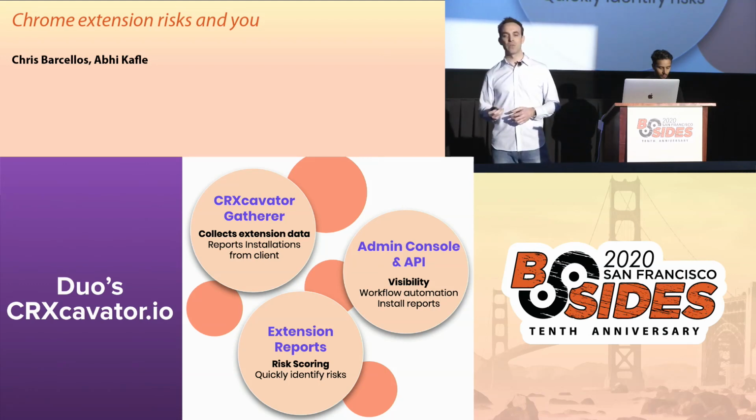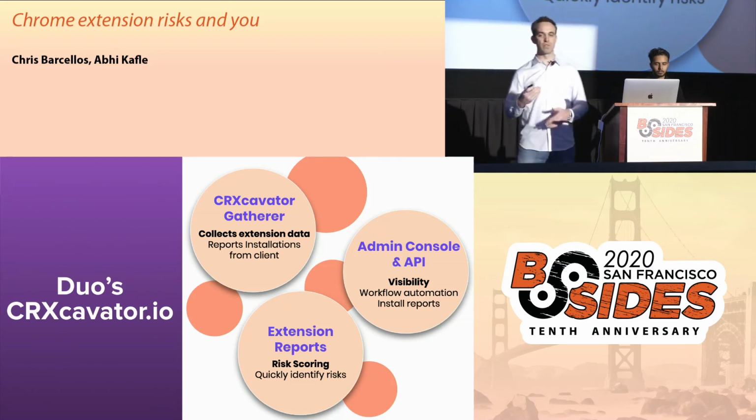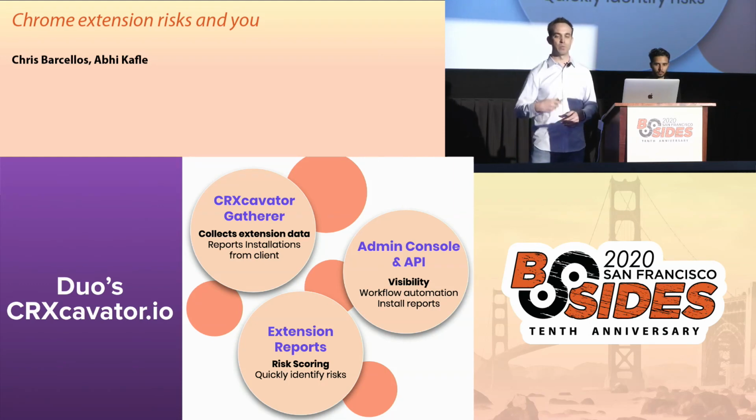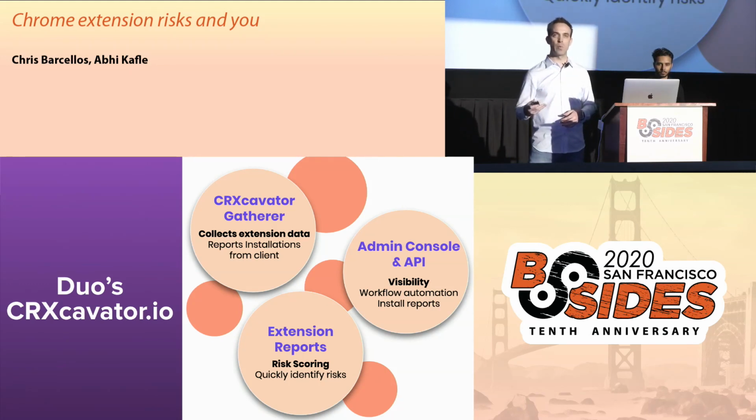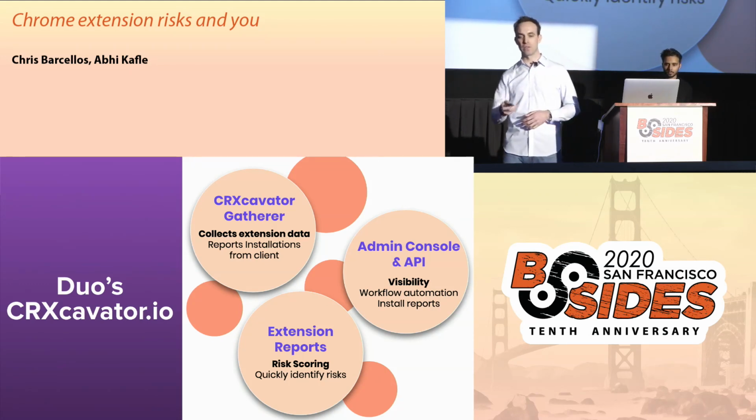The admin console and API, that's going to give you a UI to see what the users have installed and also do some configuration. The API is fully featured. It can pull anything you need from the data that's in there. A common one that we did was you give an email address as a parameter and you get a list of the extension IDs that the user has. You can also request extension reports and get the numbers from those, and that's the third part.